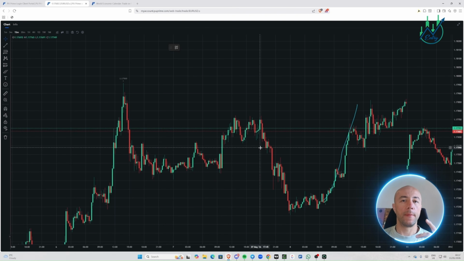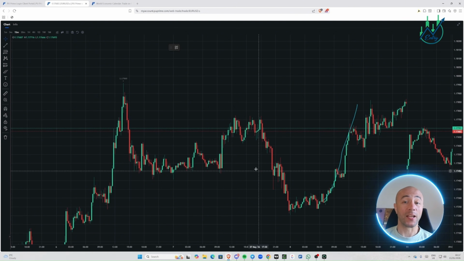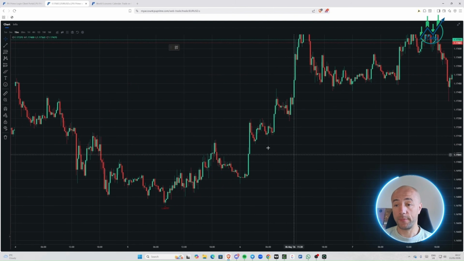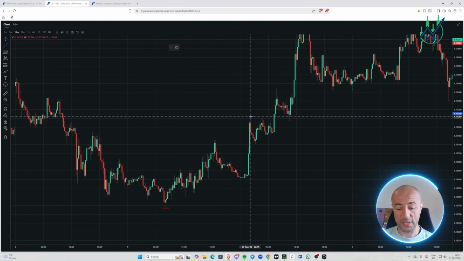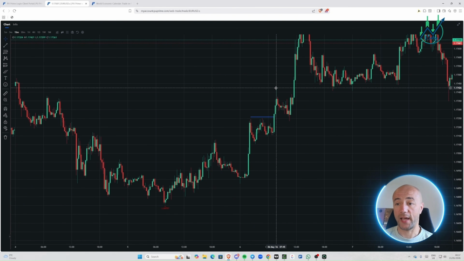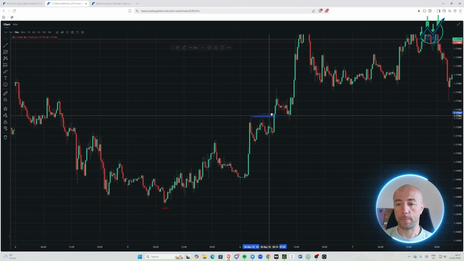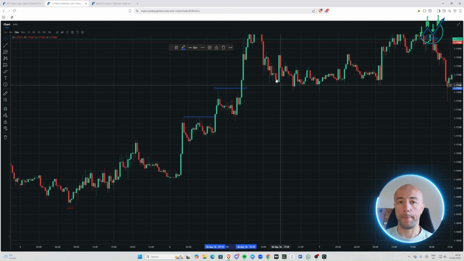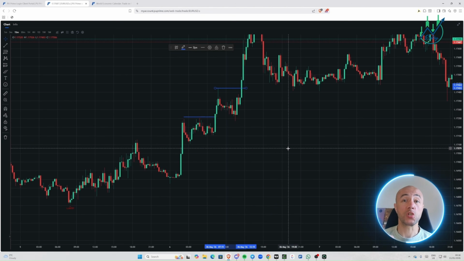Okay, so external range liquidity, or ERL, is just a posh way of saying the high and low of a range. Okay, here's a high, which is external range liquidity, and another high right there. All right, price moves between these 2 points, and on the outside of both, that's where everyone's stops live. Above the high, below the low. That, in simple terms, is external range liquidity.